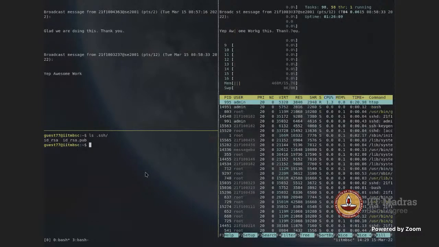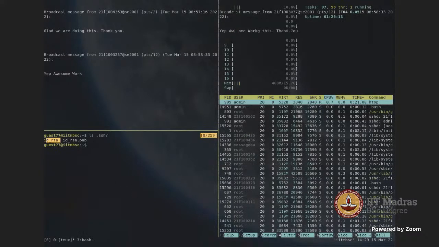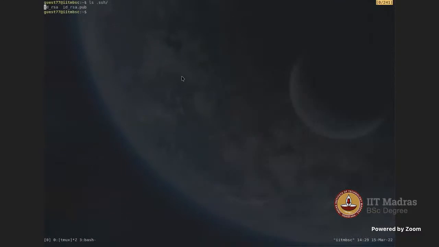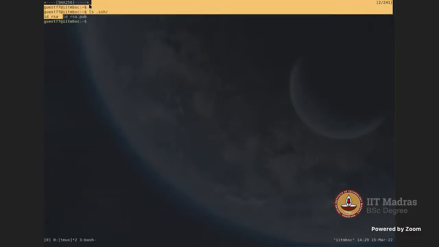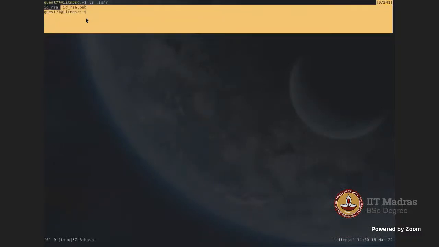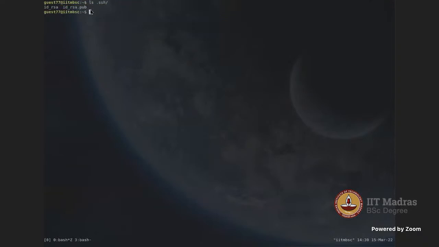One thing: you should never share the private key. Whenever you are sharing a key, you have to share the public key, id_rsa.pub. I'll show you.